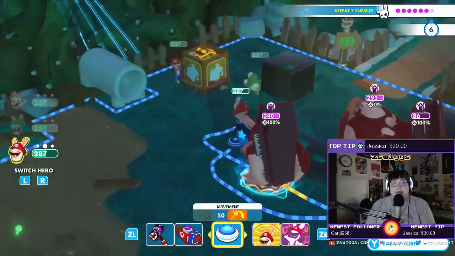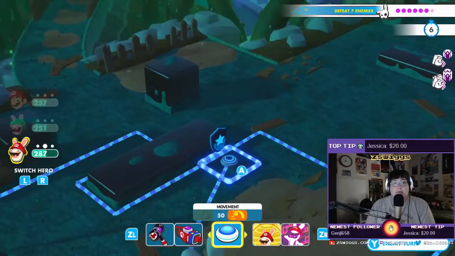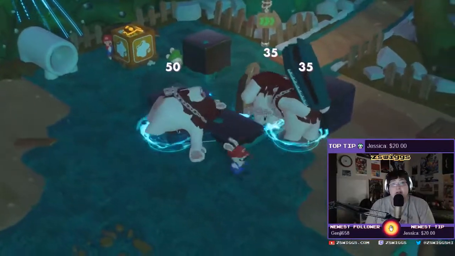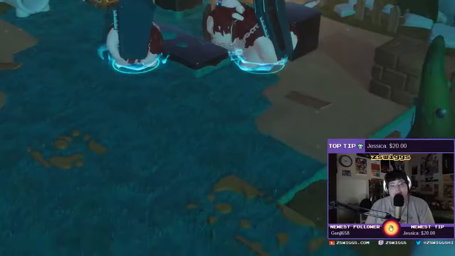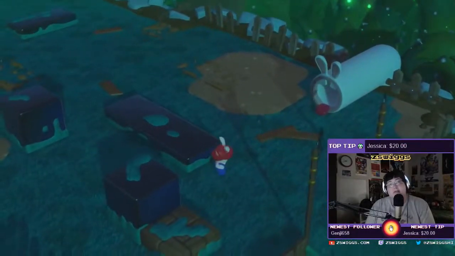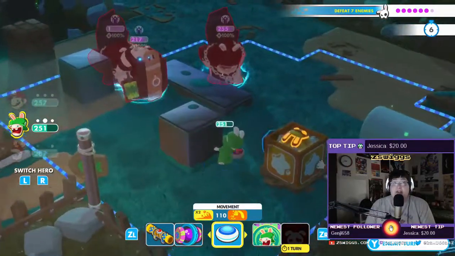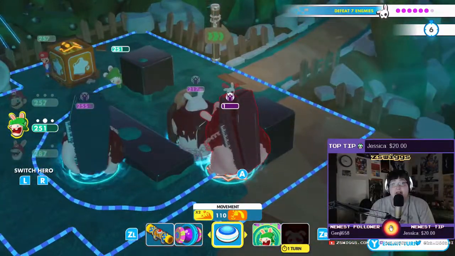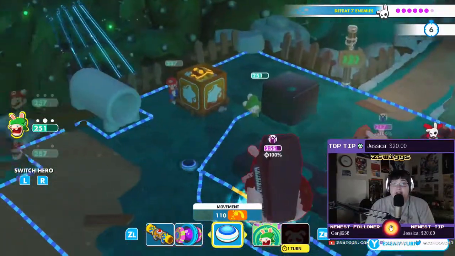Hit these guys, and then we're going to run through the pipe. And just hide back here. Okay. Through the pipe that never ends. Now, Luigi should hit this guy, and he'll die. And then hit this guy, and then through the pipe.